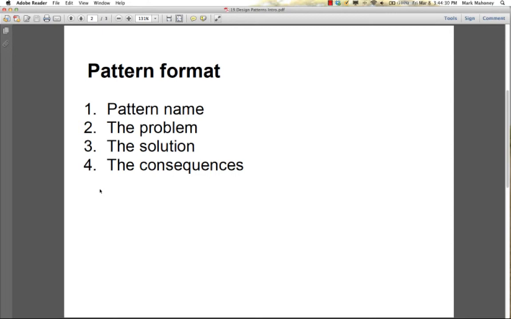Now, a key aspect of learning and using patterns is understanding anti-patterns. When writing software, of course, there's always 100 different ways to do basically the same thing. A pattern documents the best way, and the other 99 ways are called anti-patterns. These are designs that may work but are flawed in some way, like they might be a little less efficient or a little bit harder to extend or a little bit harder to maintain.